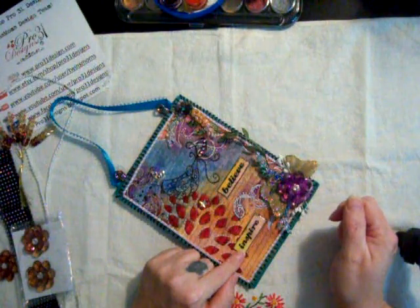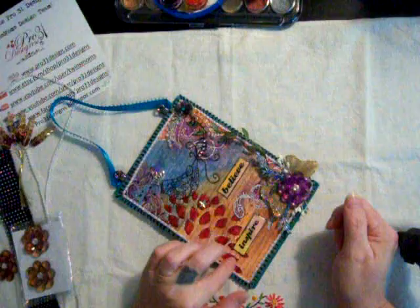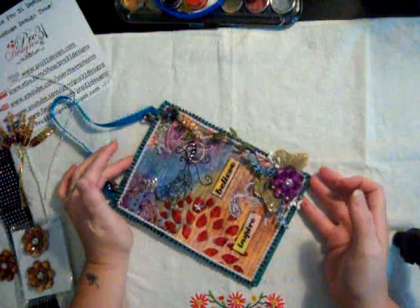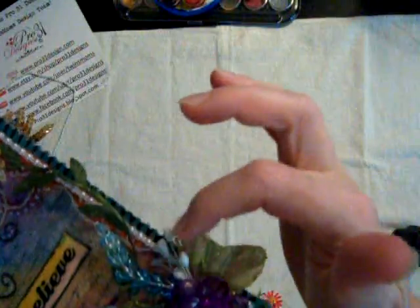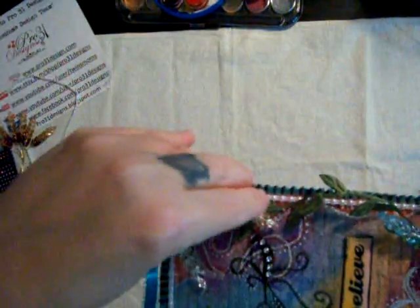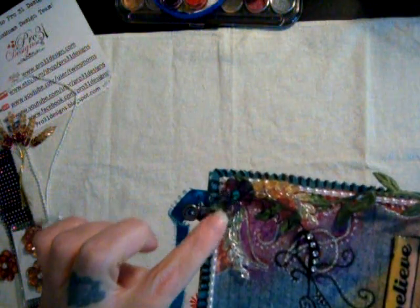The Believe and Inspire are stamps, an old stamp set that I have. And all I did was ink the edges with black soot and then glossy accented it. The products that I use from Pro 31 is this beautiful flower. This is the crystal one I showed you, but this is a purple one. I use the wheat sprays here, and then this butterfly and these stamens I had in my stash, and this green ivy trim. I use Pro 31 wheat sprays here as well. I like it curled. And then this flower here is from Pro 31, and I changed the center of it. I took out the silver and added my own color.